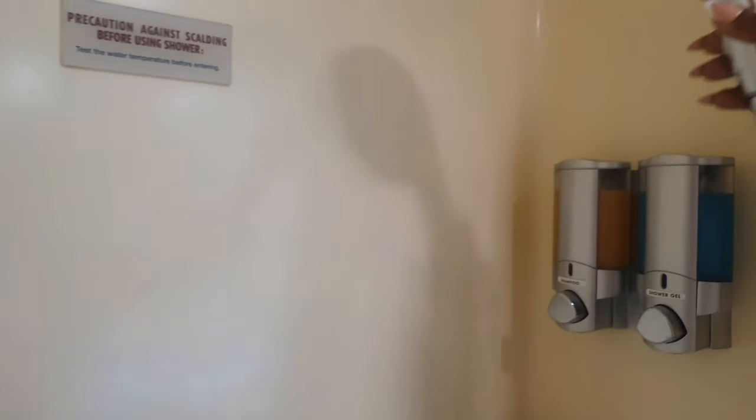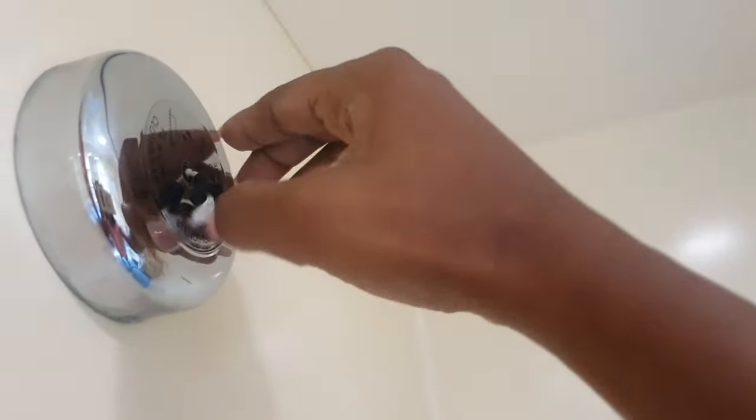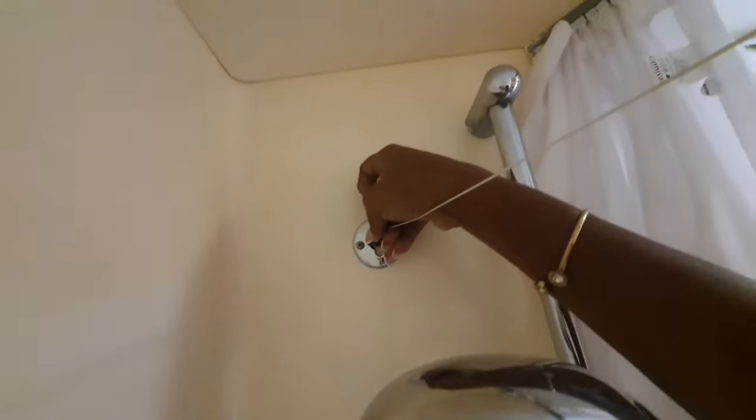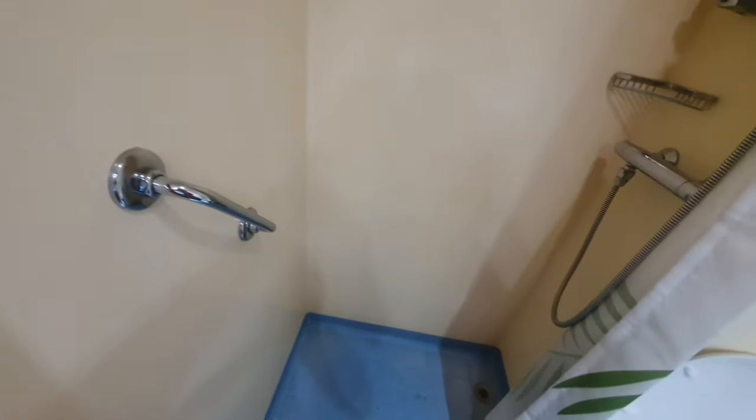You can also move the shower head around if you need to reach your back area. You also have this area up here — in case you have wet clothes from the pool — you hook it in here and create yourself a little line to hang your clothes on. I tend to use this a lot, or even for my towels after bathing, to let them dry out.